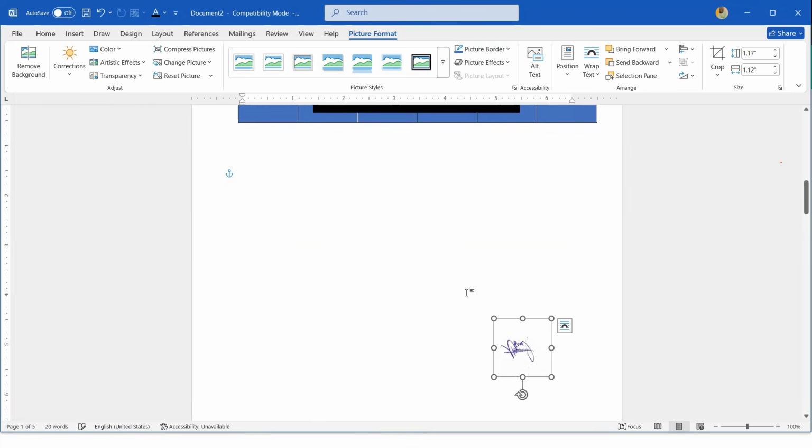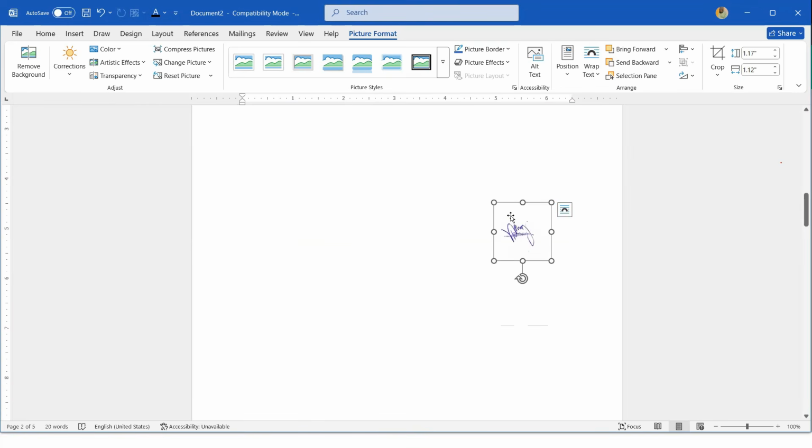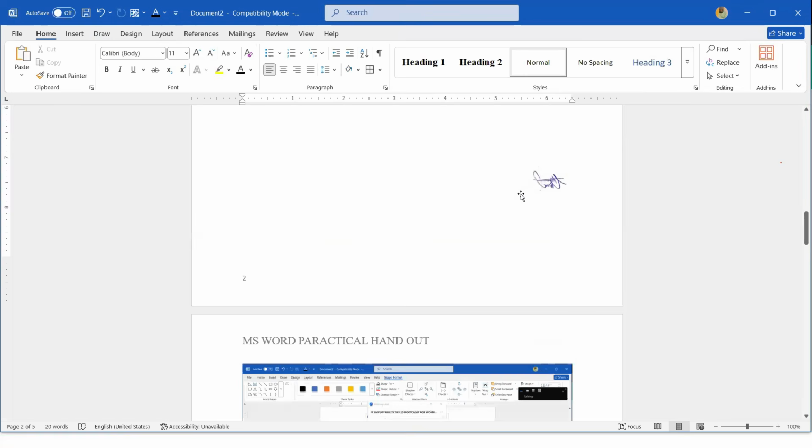Now I will come somewhere here where they want it. Because if I didn't wrap it, I cannot have the ability to move it wherever I want to move it. It's upside down. Now, see. So you go somewhere where they need it, then you just go ahead and insert the signature and drop it somewhere here like this. So you have just placed your signature depending on where they want you to put it or where they want you to fix it. The same thing is applicable to passport if they want a passport. So that is it. I think so far we have done justice to insert.